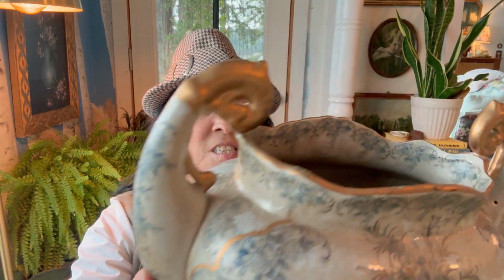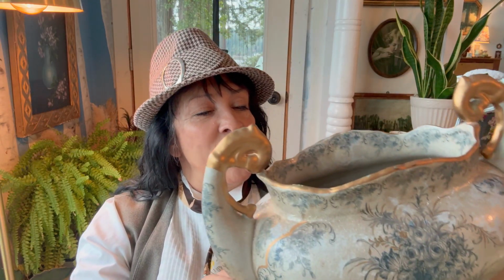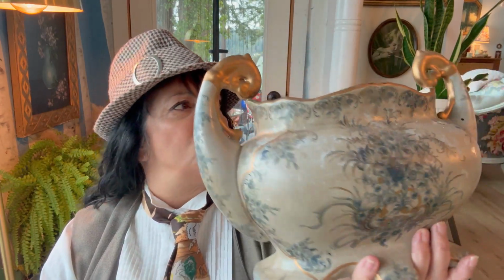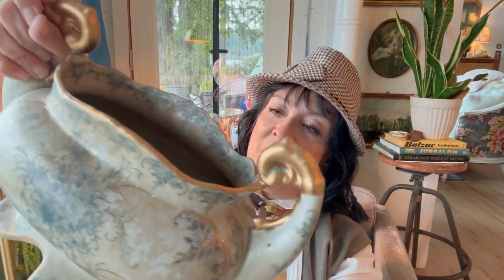I also found this beautiful urn. Again, I don't think it's old. I really don't. Mostly, it's got these kind of rounded edges. I don't know. It's hard to explain to somebody how you know when something is old or not. This one is kind of a tough one because whoever made it did a good job making it look old, but it is not old. I guarantee you. Anyways, this was $9. It really needs a good cleaning. And I'm wondering if I could stick it in the dishwasher, although I'm thinking I probably shouldn't. But it was $9. It's going to my booth. And I still think it's really pretty, even if it is a reproduction.